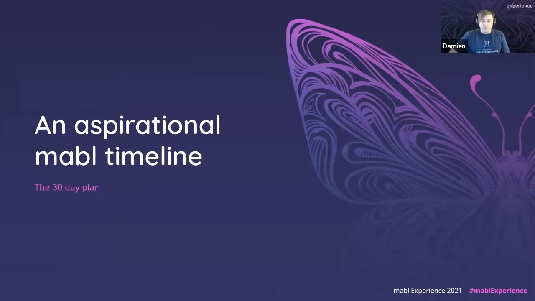When considering how you could go about setting up your mabl workspace to work for you, I took into consideration how long it would take to get things working perfectly. This timeline, like many of these slides, is going to be subjective, but it does give some good guidelines for you to consider when your organization starts automating with mabl. And if you're already a mabl customer, don't fret. A lot of this might be new information to you as well.